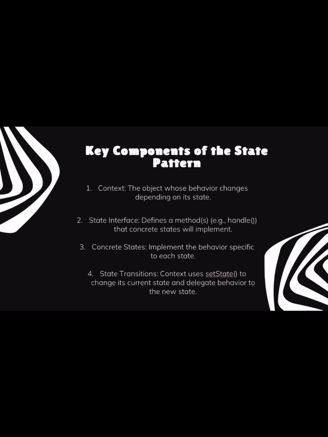The context. This is the main object that holds the current state and delegates behavior. Then we have the state interface. It defines what all states should do. Then we have the concrete states. Each state has its own class with specific behavior. Then we have the state transitions. The context decides when to switch states.